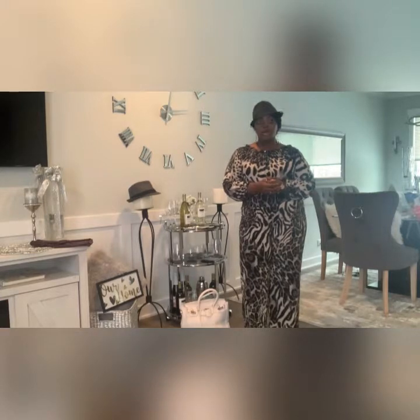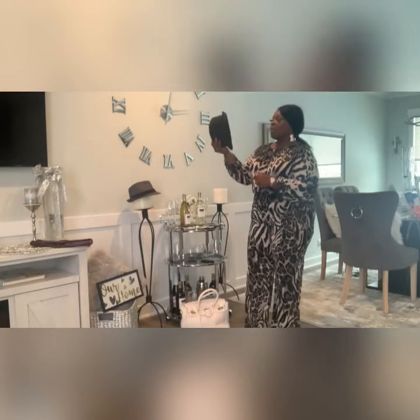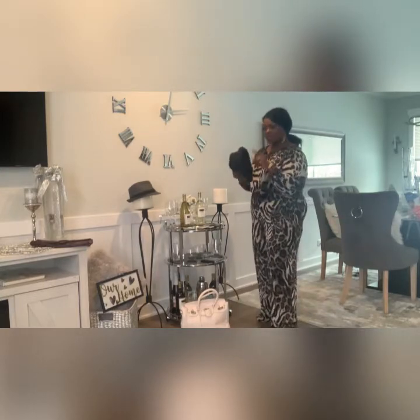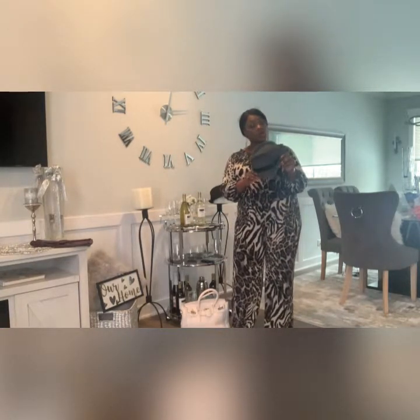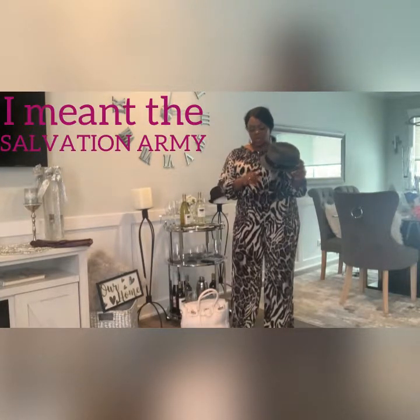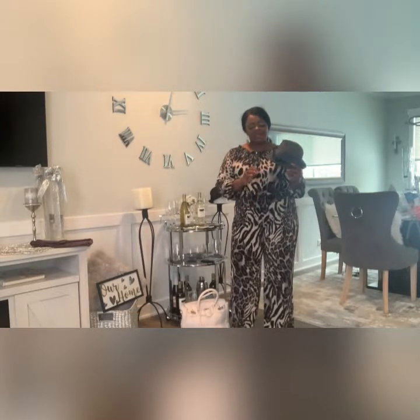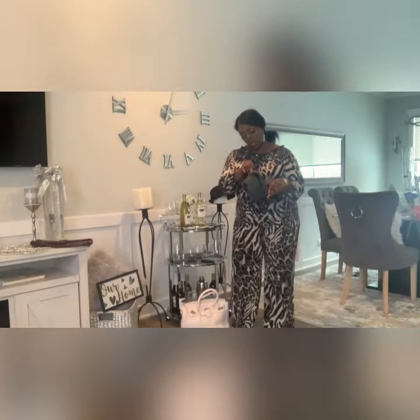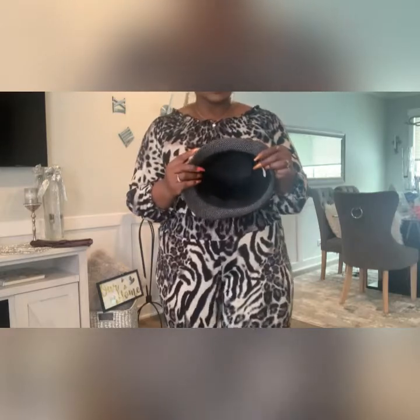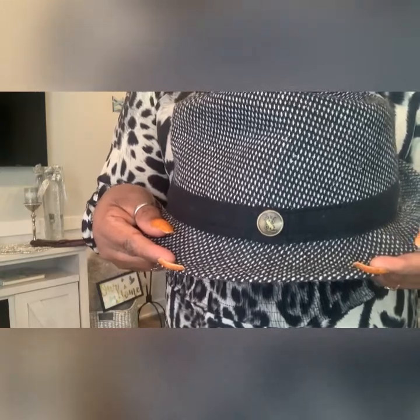This hat is four years old and came from the Goodwill for $3.99 - just a plain old hat. I think it may have came from Rainbow. This other hat also came from the Goodwill for $3.99 - I got it last week. I kept passing it by, then I decided to look at it and it has YSL on it. Is that Yves Saint Laurent? It's well made, but there's nothing inside that says Yves Saint Laurent. I think this hat was made personally for someone and they just threw a YSL old-school button on it. I don't know if it's real or fake, but it says YSL.